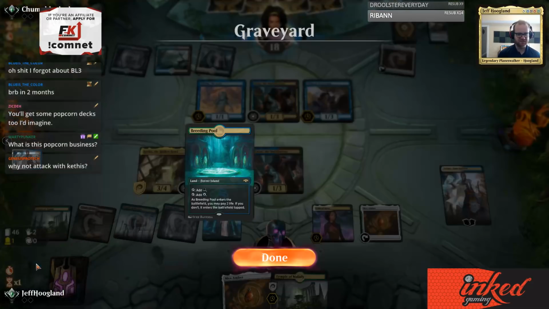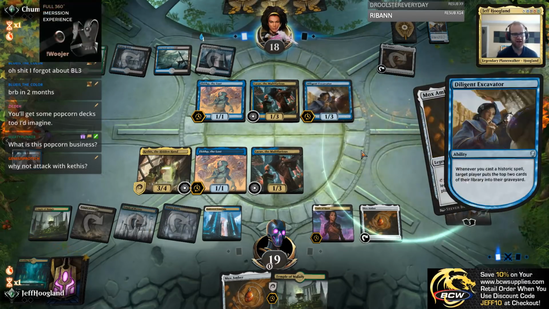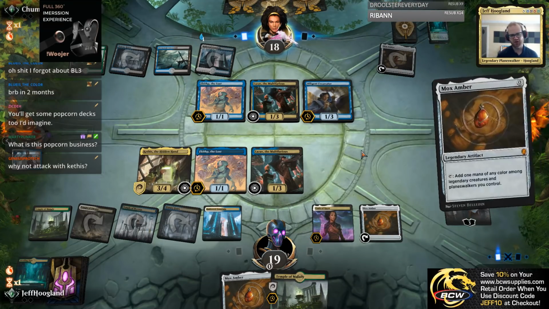Why not attack with Kise? It's because I'm not going to win this game by attacking. We're either going to combo or get comboed, one of the two. They have a Tamiyo here.